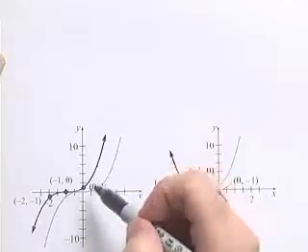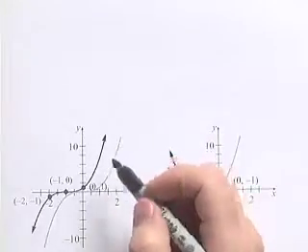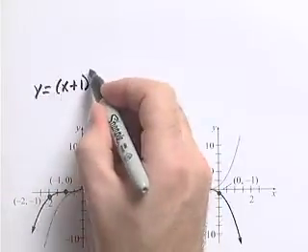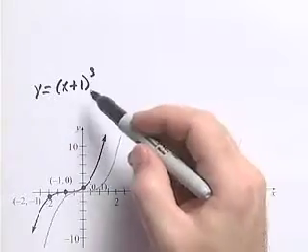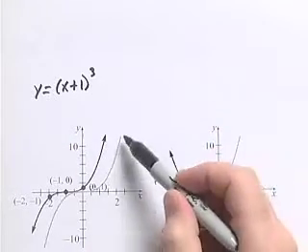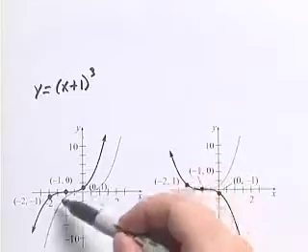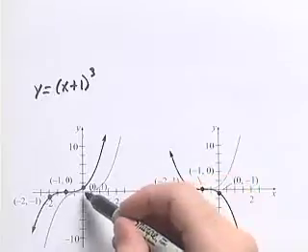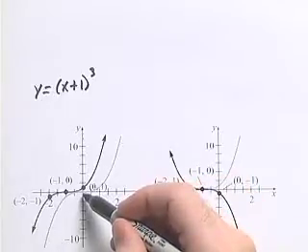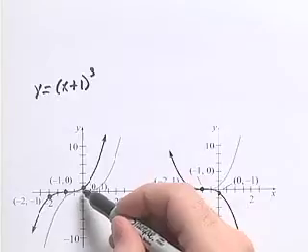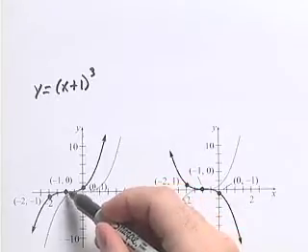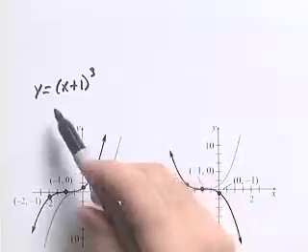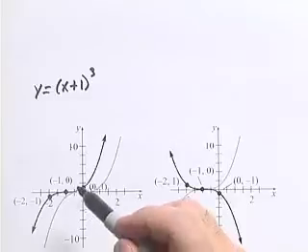The first thing that we want to do from our base function is we're going to shift the graph to the left 1 unit. That's going to give us the graph of y equals x plus 1 quantity cubed. We're trying to build to our given function. Here in this lighter shaded graph, this is our original function, x cubed, and we're going to shift that 1 unit to the left. If we think of one of the points we used on our original graph, we had 0, 0. If we shift that 1 unit to the left, we'll get the point -1, 0. And so we've got our 3 points plotted after the transformation.